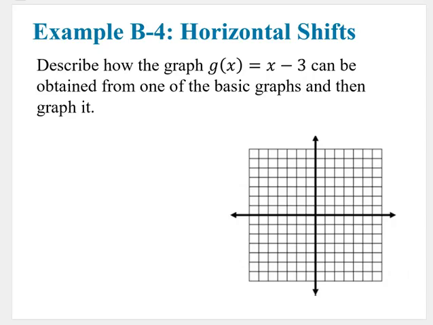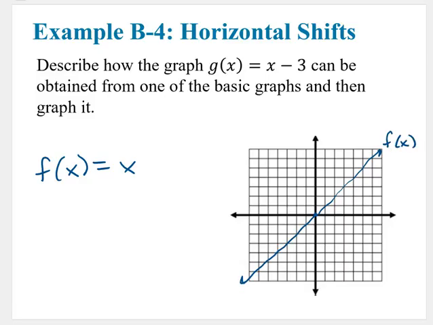All right, g of x equals x minus 3. Now, this one you might be thinking, hey, wait a minute. This looks just like when we did the vertical shift. And that's the cool thing about this linear one. Our parent function is still this, right? It's still just the straight line. And again, going through the origin, it has an intercept of 0 and has a slope of 1. So there's your f of x.